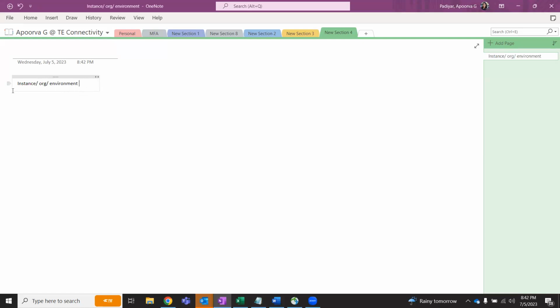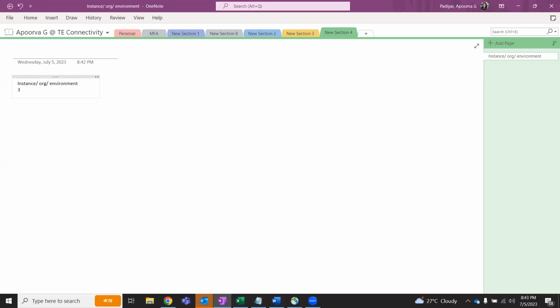All these are the same. I'm going to keep using the same words throughout the course. If I say login to Salesforce instance, Salesforce org, or Salesforce environment, all this means the same.